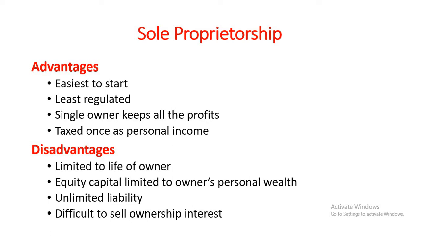And finally, it is always difficult to sell ownership interest of a sole proprietorship, because if the owner tries to sell his business, he or she needs to find a person who is interested in investing in the business. Otherwise, the person will not be able to sell his ownership interest.